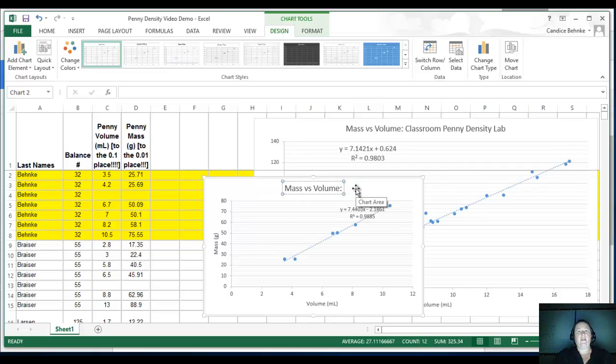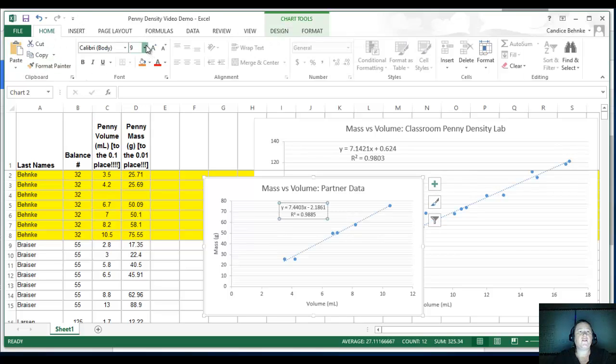If you don't want to put names on, you could put partner data. And again, you just might want to make this slope a little bit bigger. You might want to change the size of your axes to make them a little bit bigger. My computer is beeping. I'm not sure if you can hear that or not.